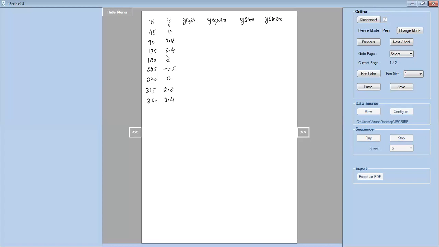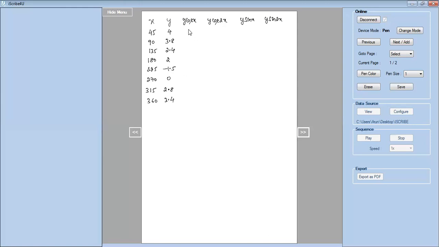Now, as I told in the last problem, you can just type in your calculator x colon y cos x colon y cos 2x colon y sin x colon y sin 2x. Then press the calculate button. It will ask you the value of x first. You give 45, then press equal. It will ask you the value of y. You press 4, press equal. So see, these values will come. Then y cos x will come. Then press equal for y cos 2x, press equal for y sin x. Like this, these values will come, so row wise you can write. Just calculate these values. Here I have the calculated values. Directly I will write them, so you make use of your calculators and find them.